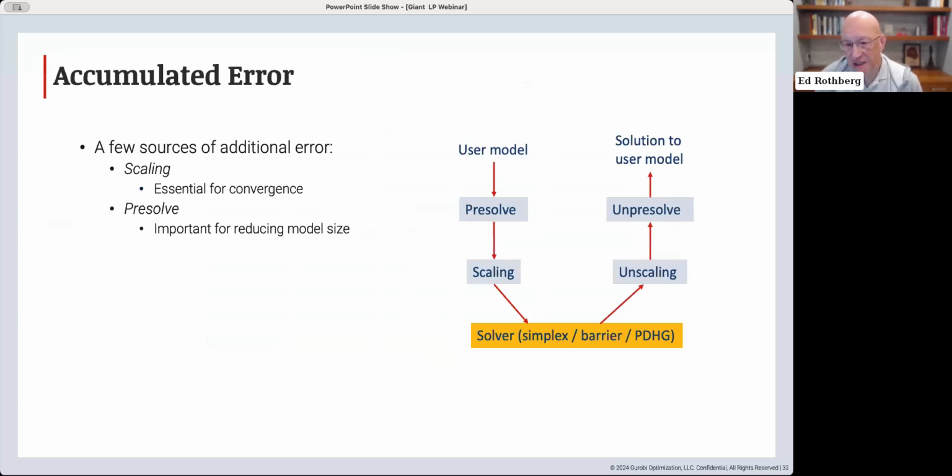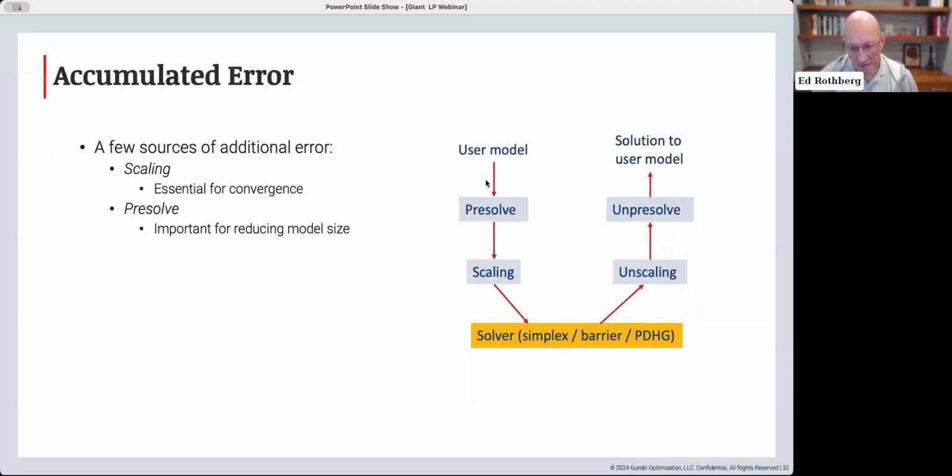Ultimately that depends on the user. It depends on the person who's actually solving the problem. You may say, well, if I've got control of the termination criteria, it's fine. I know what sort of accuracy I'm looking for. But you don't actually have that much control. One of the main reasons is that the model that is being solved by the solver is not the same as the model that's being presented by the user. The two main reasons are presolve and scaling.